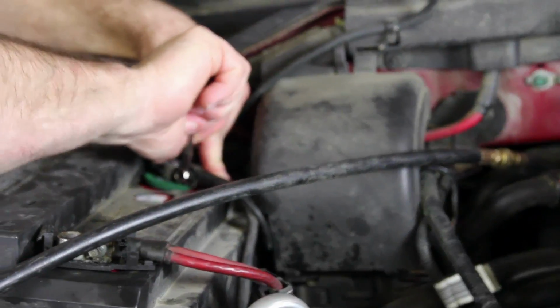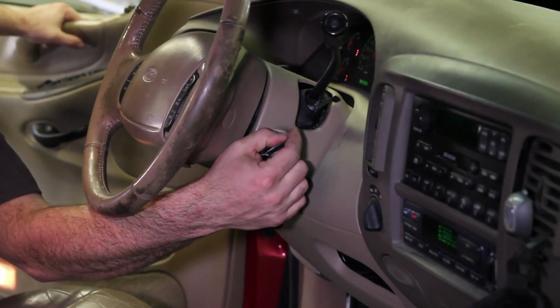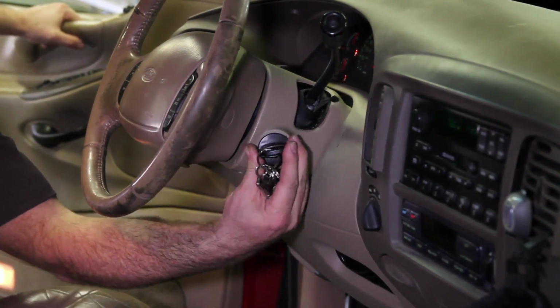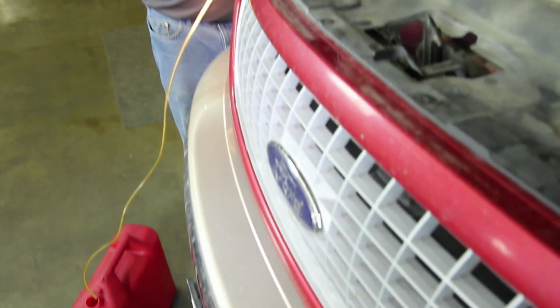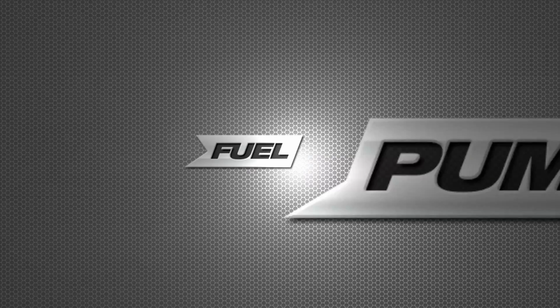With the fuel pump installed, reconnect the negative battery cable. Cycle the key 3 to 4 times in order to charge the system. Start the vehicle and monitor pressure, making sure it's within vehicle specifications. Now before we remove our pressure gauge, we'll shut the vehicle off and bleed the pressure using our pressure gauge, making sure to capture any fuel into a safe container.